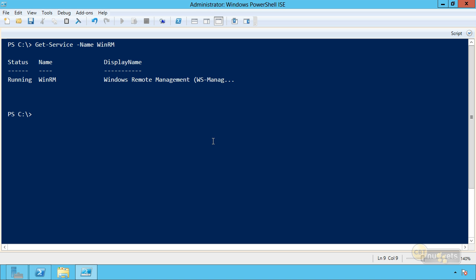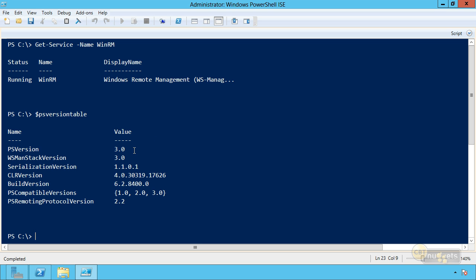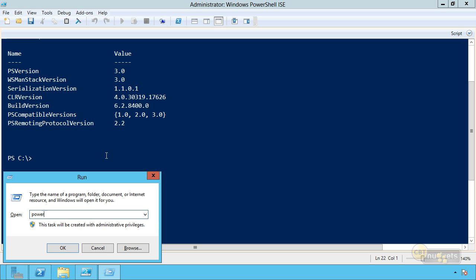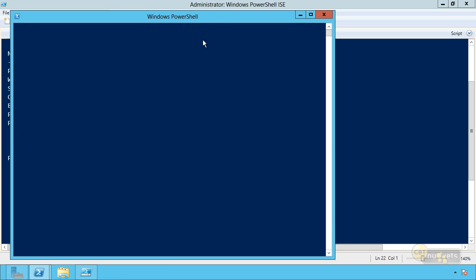Windows PowerShell 2 and 3 can install side by side. So that's one of the things that you're going to want to check. Once you're in PowerShell, type $PSVersionTable. This is going to tell you what version of PowerShell you are actually running, along with the version numbers of some other stuff. If for some reason you had version 2 installed before, on an older version of Windows, you very likely would, and you need to run the older version, you would run, let's see if I can do this, Windows R, powershell.exe -version 2.0. I'll get a new window here.